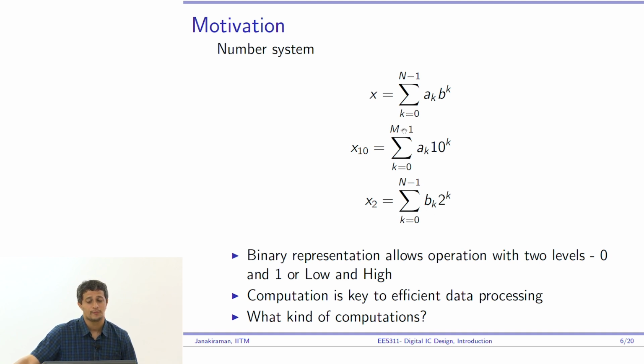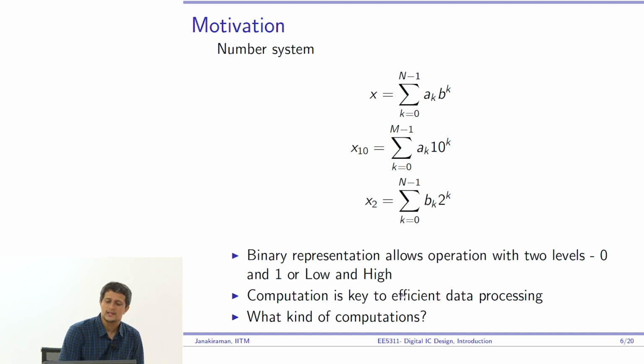Of course, the number of bits, or the number of symbols needed to represent the same value, will be much more in binary compared to the decimal number system. n will be much greater than m, because it's going in powers of 2 as opposed to powers of 10. So once you are given this guarantee mathematically, it is possible to go ahead and do computations in a consistent manner and achieve all that we need. It turns out that if b_k can take only 2 values, then those 2 values can be called logic 0 and logic 1. So this is the motivation for general digital logic.